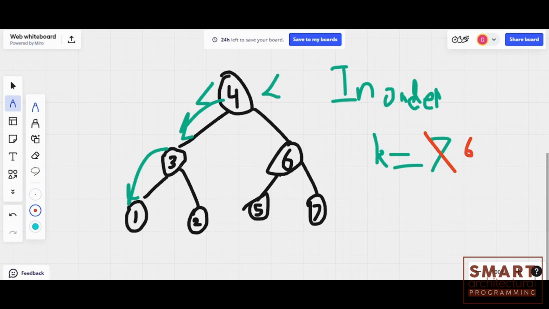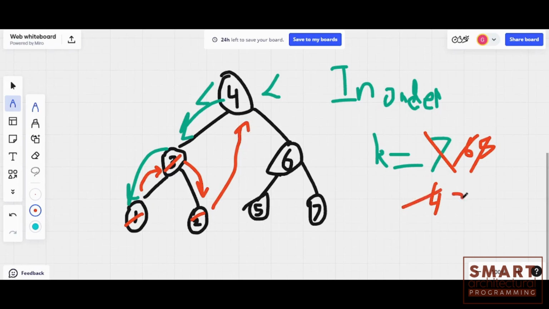Then we deduct another one, it becomes 5, and we cross this out as well, like we crossed 1 out. Then we go to 2, cross 2 out, and this becomes 4. Then we go back to the root node, it becomes 3, and we cross this out as well.